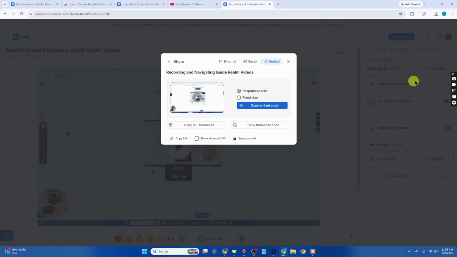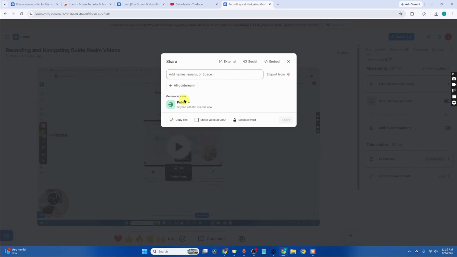Now, this is very important. You need to understand your privacy options completely. When you share your video, you have complete control over who can access it. By default, you can set your video so anyone with the link can view. That means if someone has the link, they can watch the video.